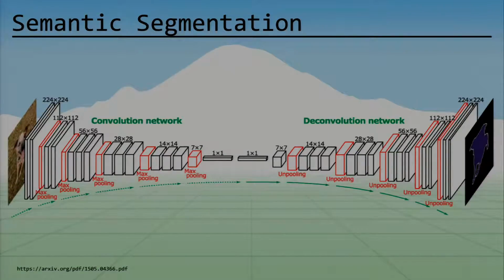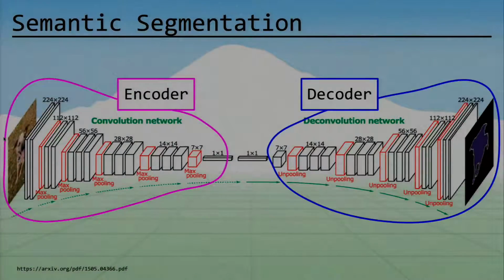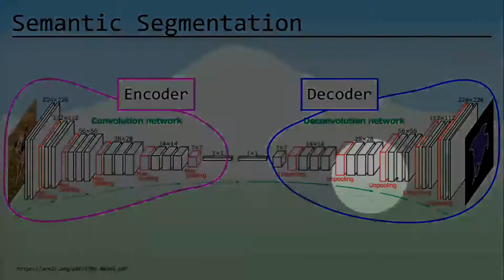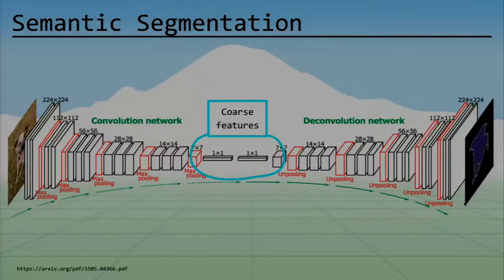So for semantic segmentation, we have this big network with a convolutional network and then a deconvolutional network, and we're predicting these masks. We can think of this as an encoding mechanism, which takes our input and comes up with some output feature map that is an encoding of the original scene. Then we have a decoder network that takes this feature map and uses it to predict the actual segmentation masks. This is a really common idea in computer vision that comes up again and again, this encoder-decoder architecture. So this is an important thing to think about.